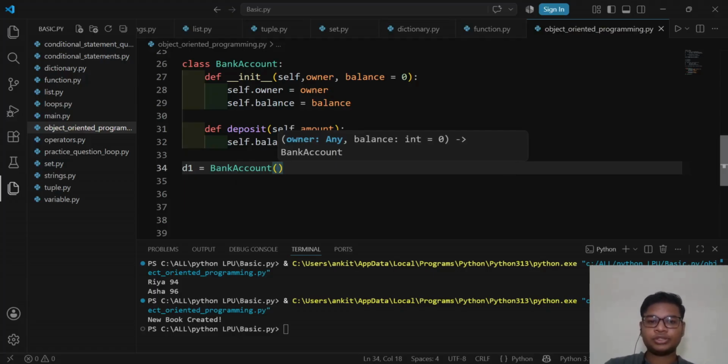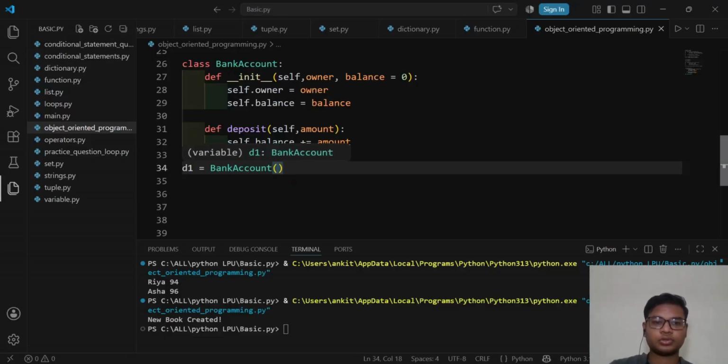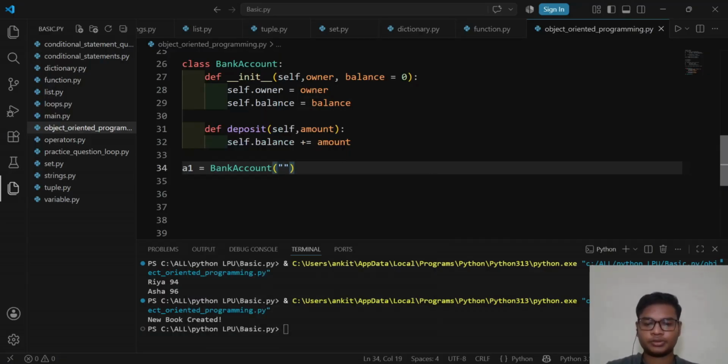The owner name can be anything, like Mira, and the balance is 1000.